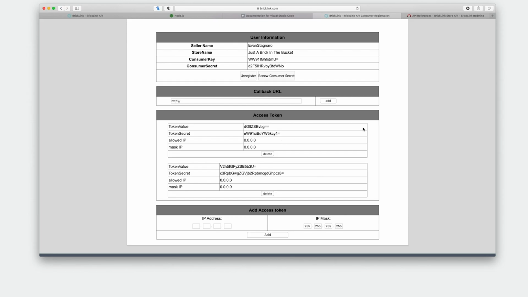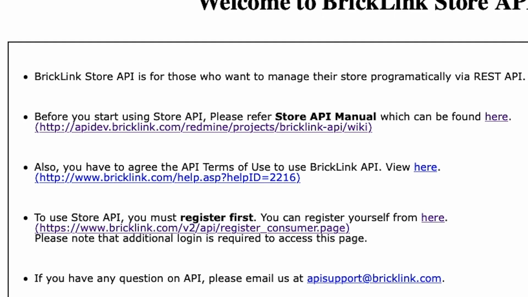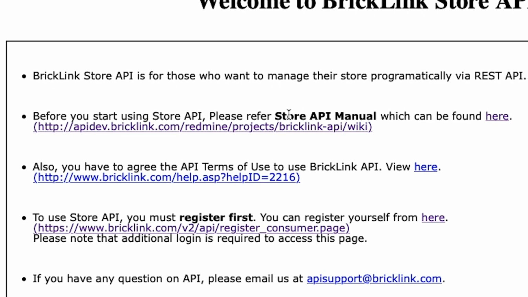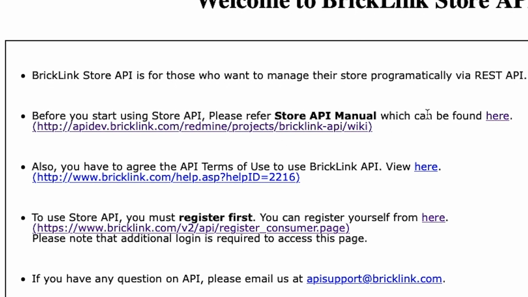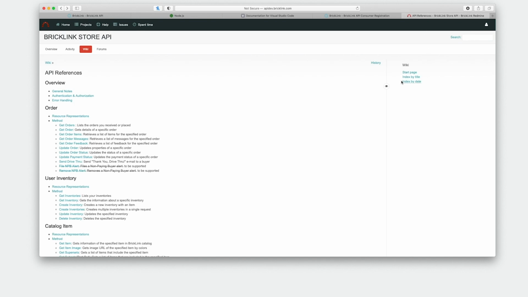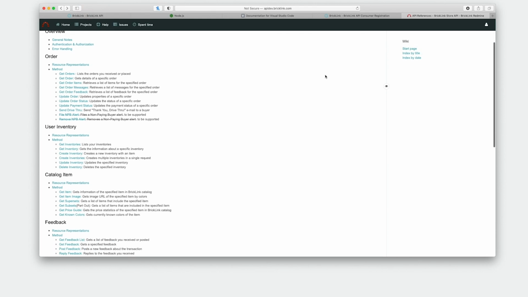Now that you have those, we need to save those for later. So keep this page open, keep it to the side, because we will need all 4 of these to access our API. What you can also find on this BrickLink API page is the Store API manual. By clicking on this link, it'll open a page that looks like this, and this is going to basically give you all of the references for what you can access from the API.